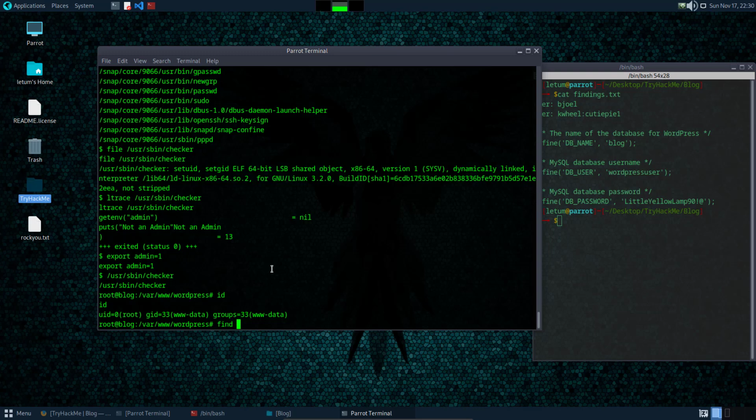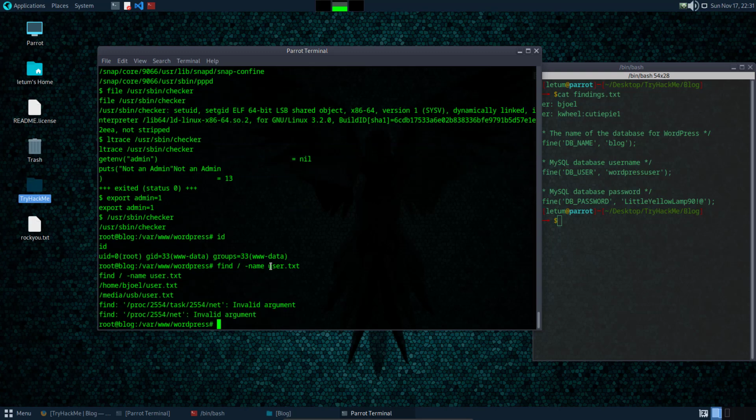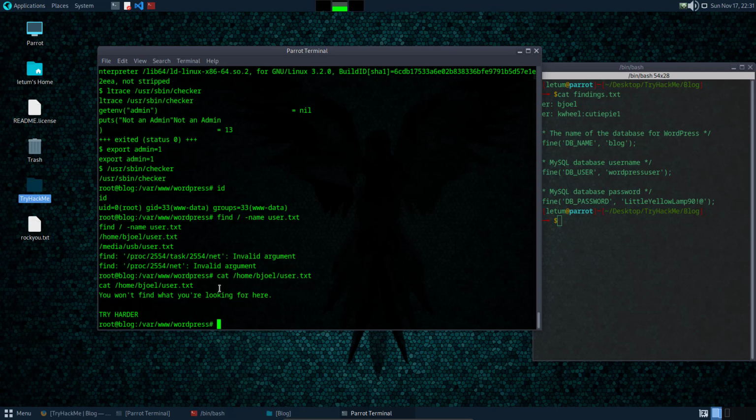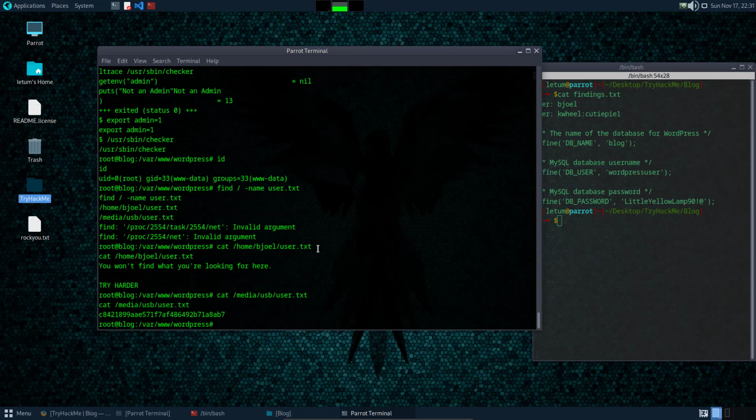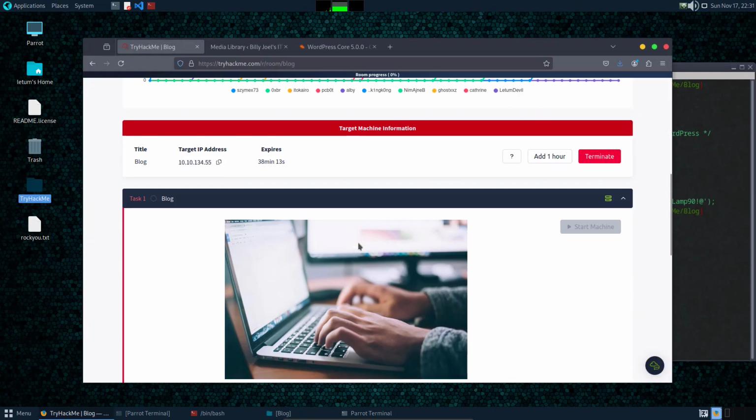Let's try to find the flag we were looking for by typing find / -name user.txt. As you can see, we have found the user flag under /media/USB.